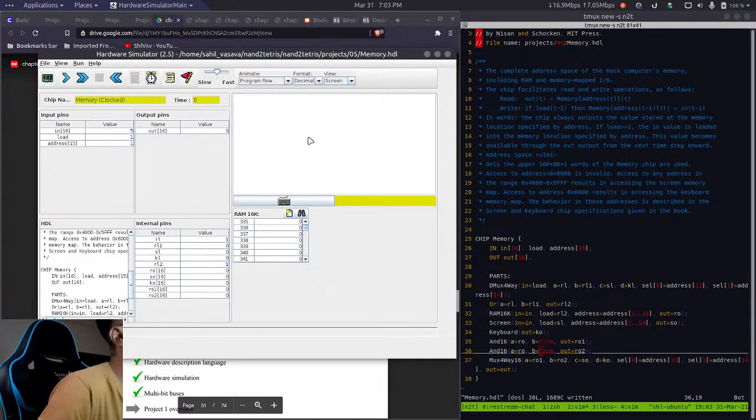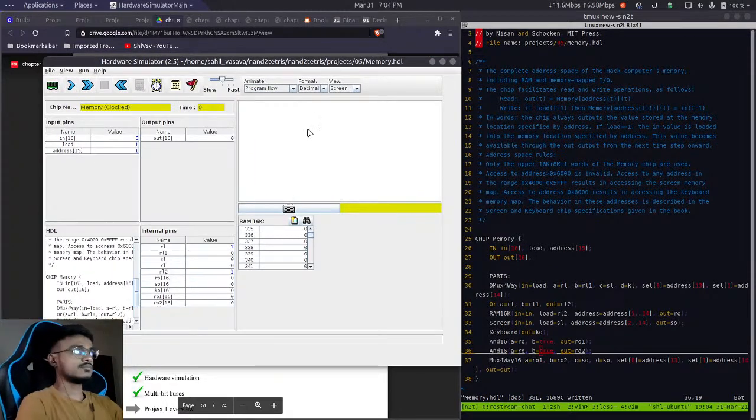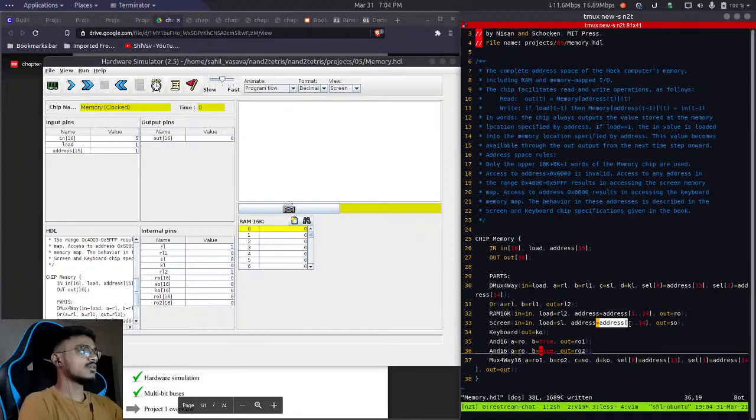But I think we do have. So it seems that our implementation of this address mapping is not correct. Is it because it is flipped or something?